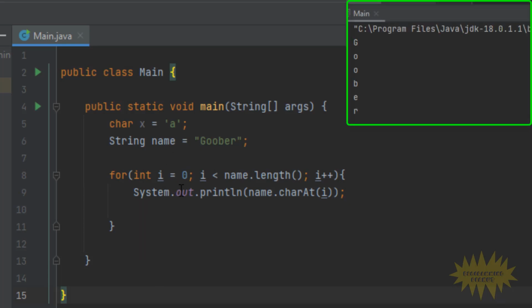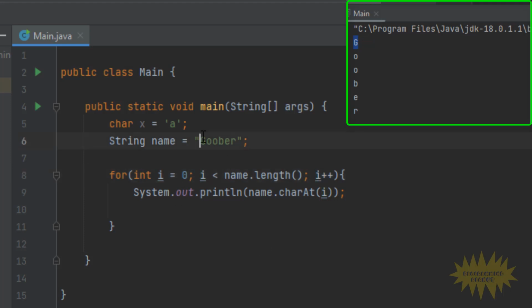And you'll see that because it's looping through every character in this string here, goober, it's going to print out G, then O, O, B, E, R, okay? Because we have everything here in the loop. So remember, we start off with 0, and then as long as i, which right now is 0, is less than the length of this string, okay, so the length of this string is 1, 2, 3, 4, 5, 6. Remember, we're counting the length, okay, not the index. So it's 6. As long as i is less than 6, keep going. Okay, so increment by 1.